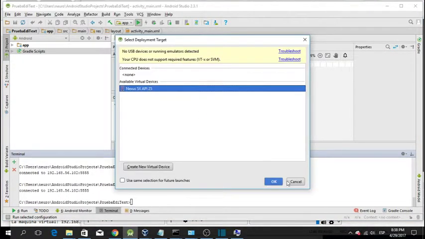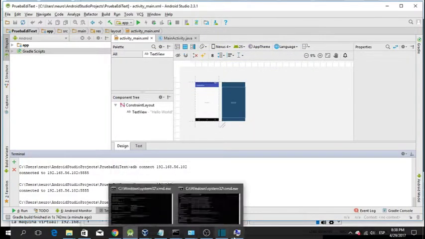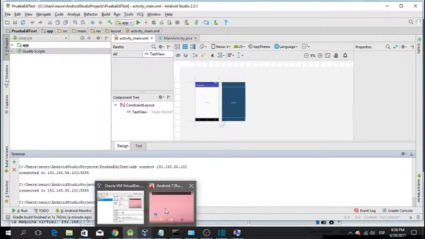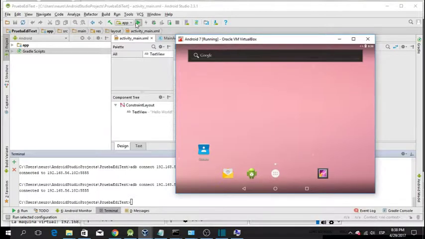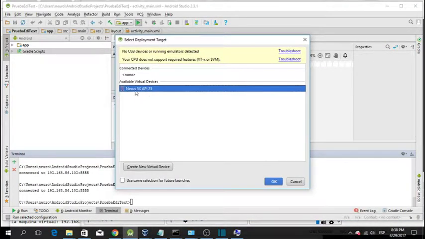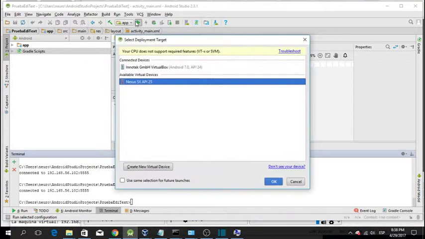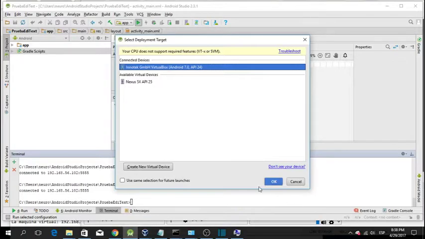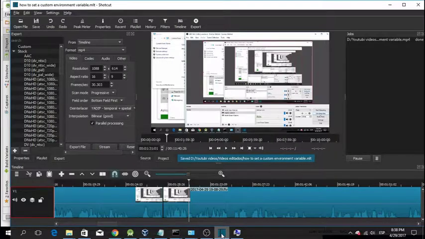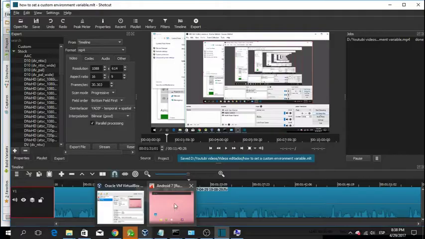Okay, it doesn't recognize anything, except this emulator that is very, very slow. So I have to type it again, adb connect and my IP address, and now it can be recognized as Inotech. And that's all. Thank you for watching this video.